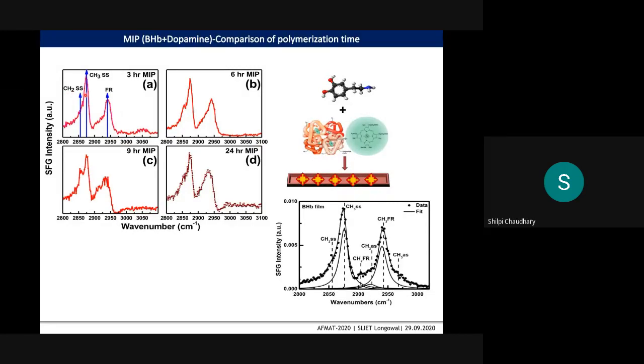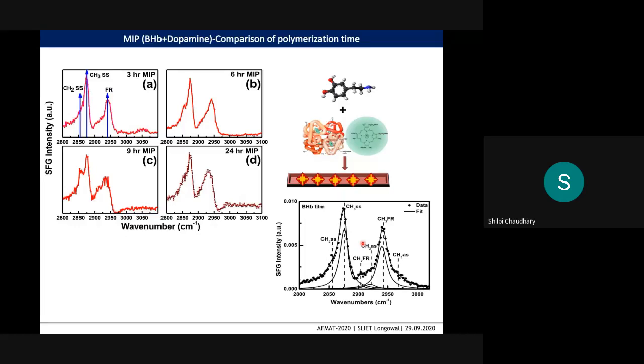In addition to the host polymer of the MIP thin film, the molecular feature at 2854 in here and the feature at 2874 in here, if I'm going to represent it in here, it won't be looking that clear. So for the guidance of the audience, a fitted spectrum is placed at the right hand side bottom of this slide. So you can see the peak designation, which I am representing here. Since I have already pointed out that hemoglobin is made of alpha and beta chains, which is abundant in the methyl and aliphatic and aromatic species, all the fingerprint regions are being clearly confirmed in here.